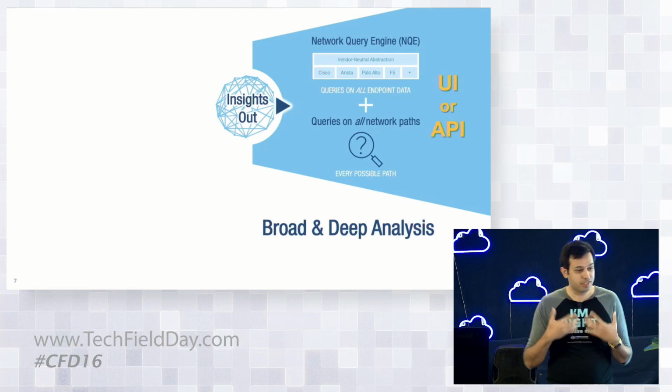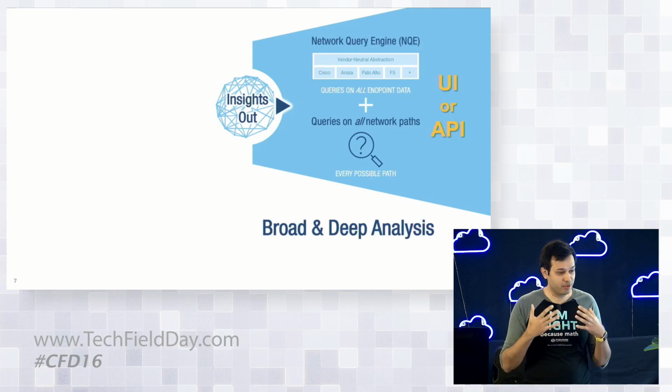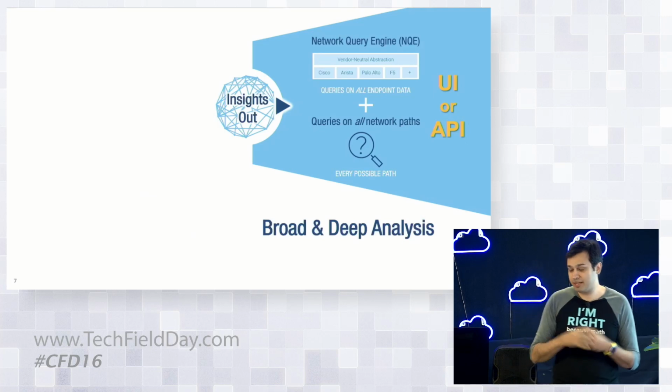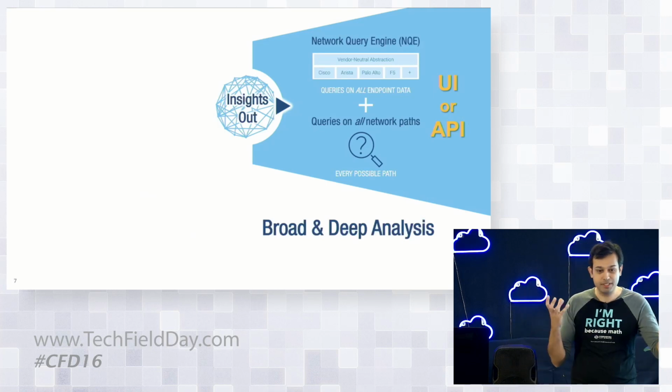Why is it important? There are several categories of questions that you can only answer if you have that level of deep analysis on top of your data. For example, if you want to prove that 2 sections of your network, 2 VPCs are completely isolated or only accessible on a few ports, that's how you can prove that property. Or if you want to find the blast radius of a potentially vulnerable host, you can do that. From that host, you can find out all the places that traffic can go, all the ports that are open, and so on.